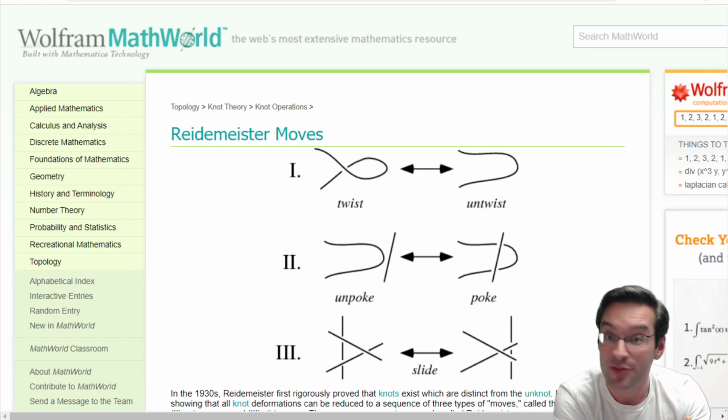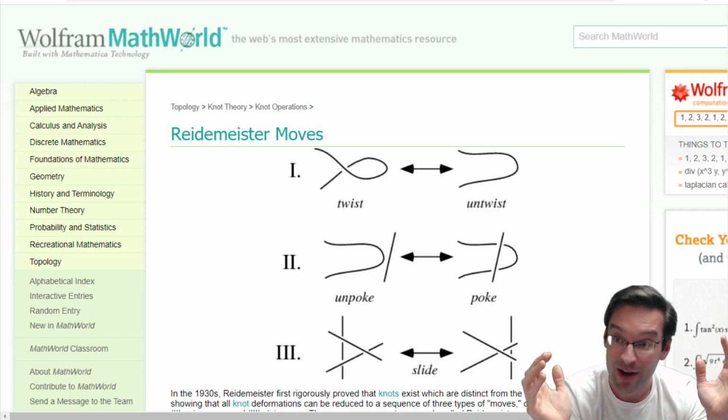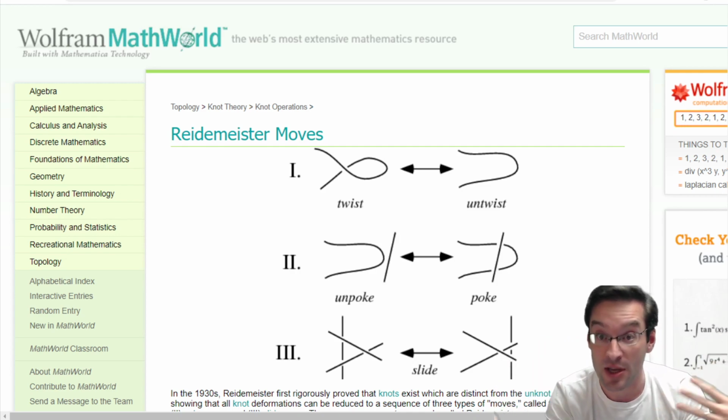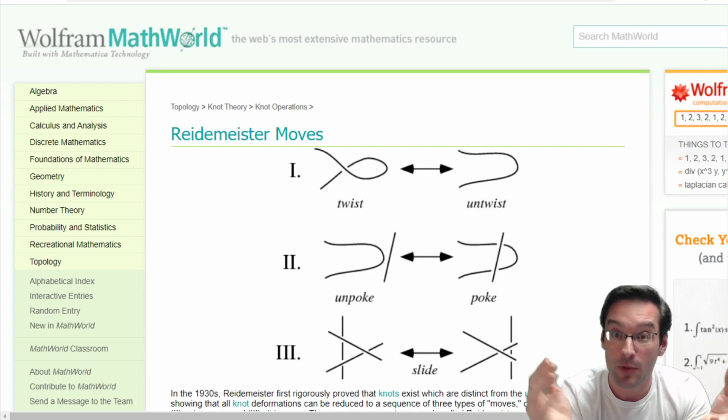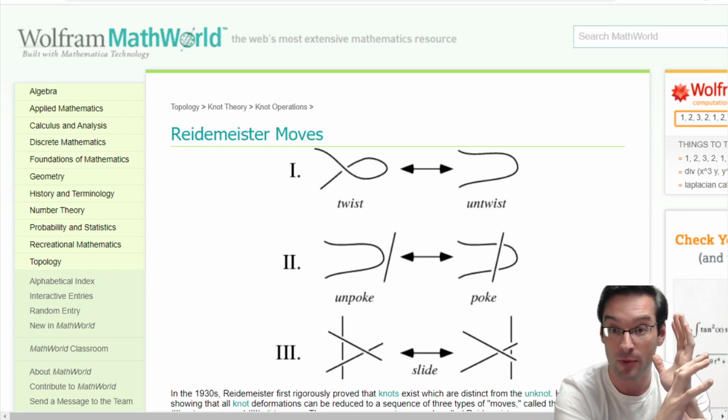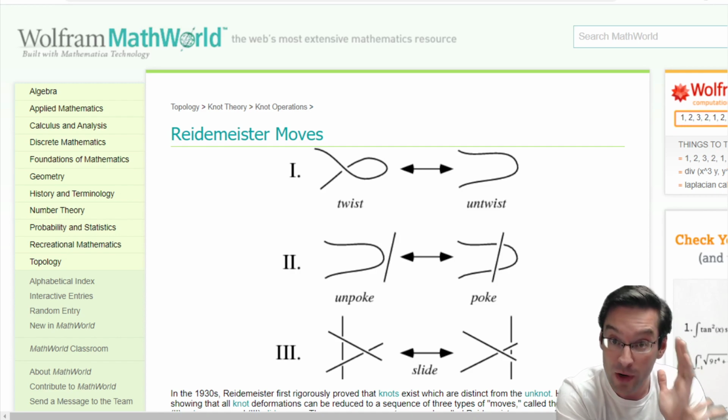It's like when you're completing the square, right, inside of the parentheses. Oh, we have to add 8 here to make a perfect square, but we also have to subtract 8 again so that we don't change the value. Same kind of thing is happening here. When we poke a braid, right, by passing one of its strands underneath the other one, we create 2 new crossings, but one of those crossings is going to have the positive orientation, and the other one of those crossings is going to have the negative orientation.